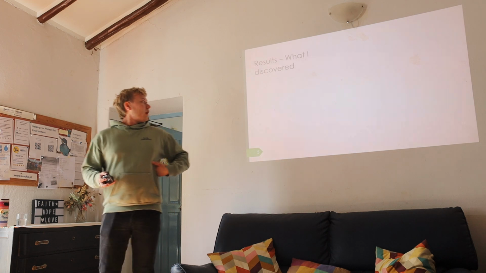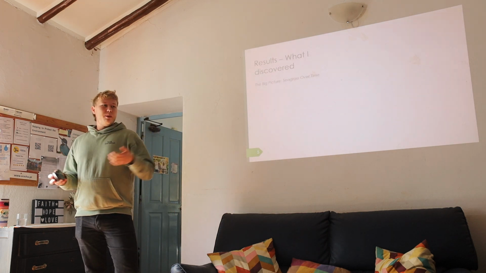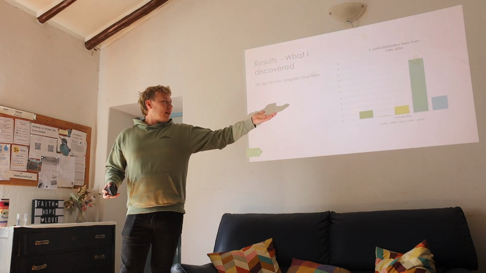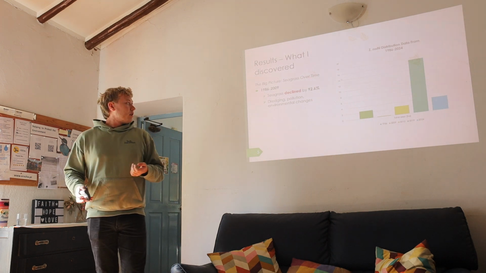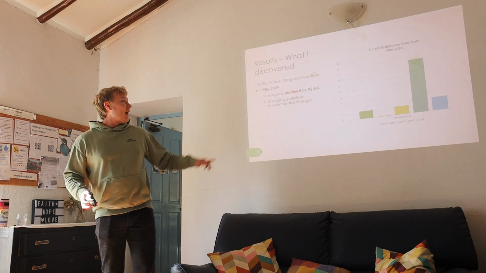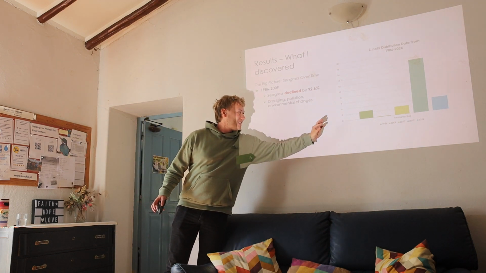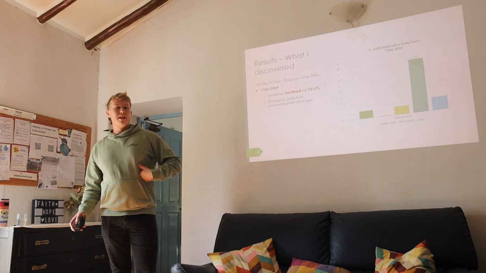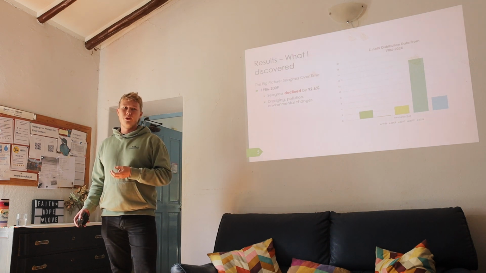And the results, what I discovered. The big picture, I will talk about the big picture, seagrass over time. This is the distribution data. And from 1986 to 2009, the seagrass declined by 92.6%. I don't know if you can really see it, but it's very tiny compared to the year before. And this might have been caused by dredging, pollution, and environmental changes.